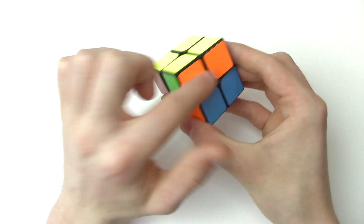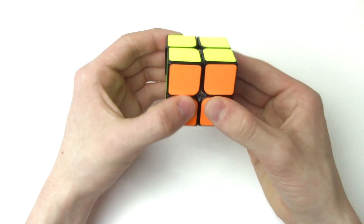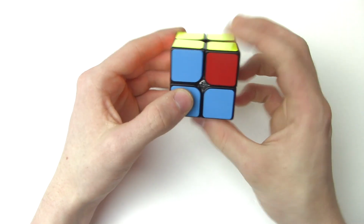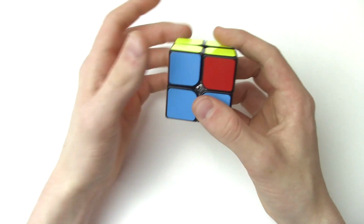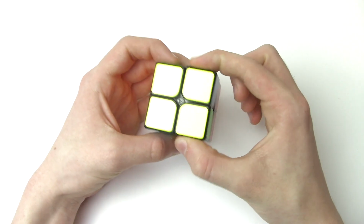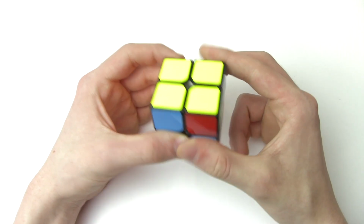So we have two oranges, so you want to match it up with the orange. And now you're able to rotate your cube. What you want to do is put the piece that has the matching colors on the left, so that way this full completed side is safe on the left side. And now what we're going to do is do our final algorithm in order to match up these two right here. So actually it's only two different algorithms, that's crazy.